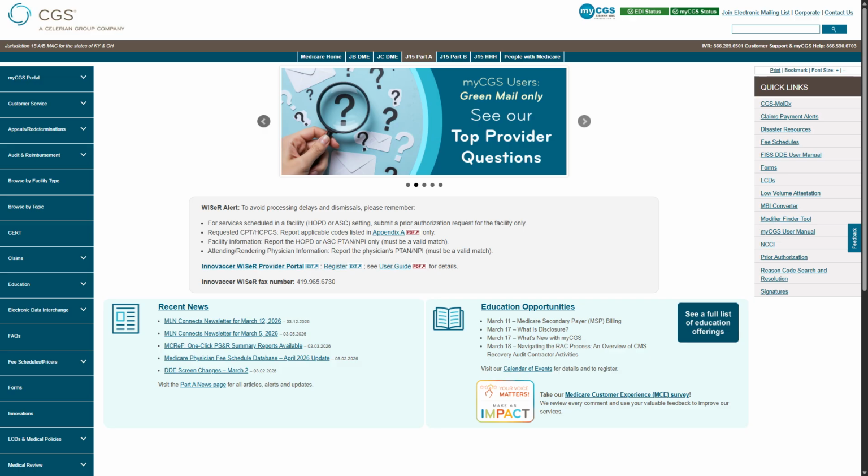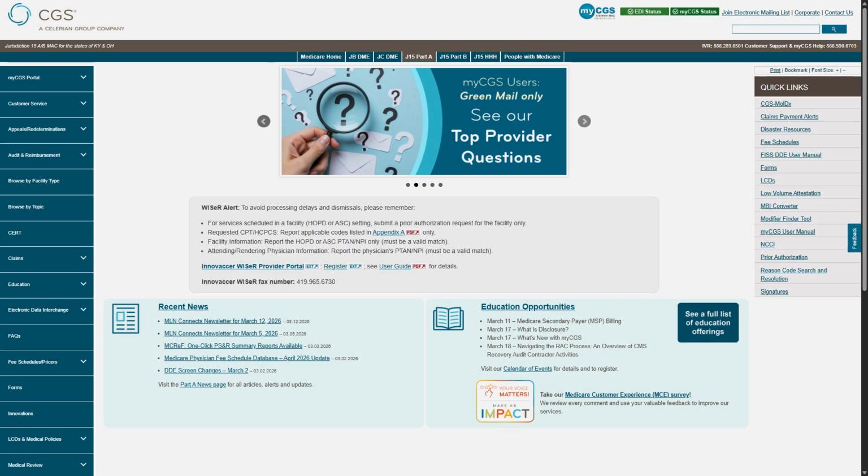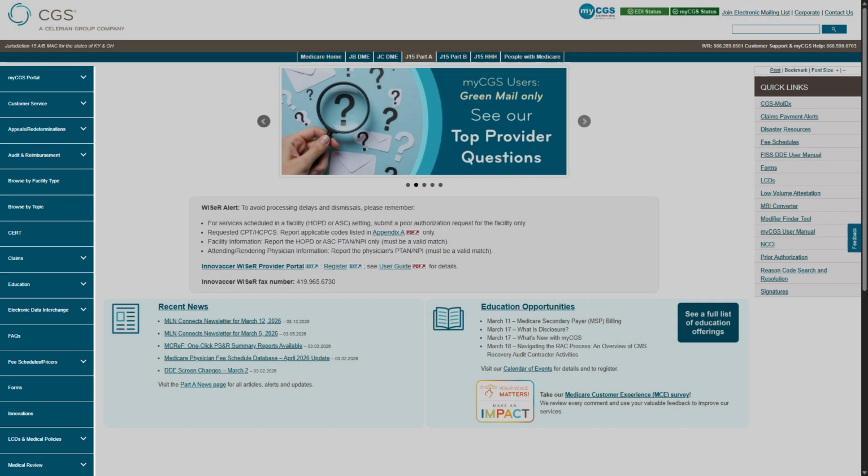On the home page of each contract site, you will find Quick Links tabs on the right-hand sidebar, which offer instant connection to frequently used information and other hot topics. The left-hand side navigation menu includes many different topics. You will notice that when you click on each topic, additional links to more information appear in a drop-down menu or in the reading panel of the web page.